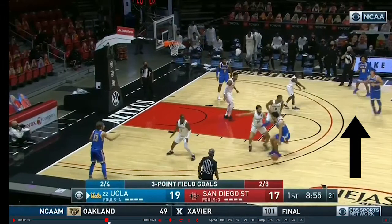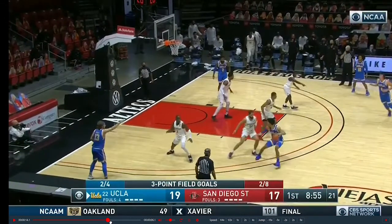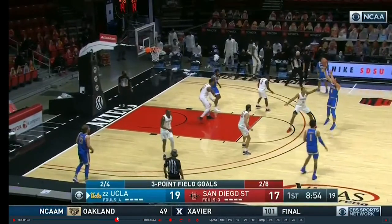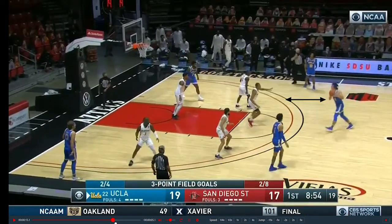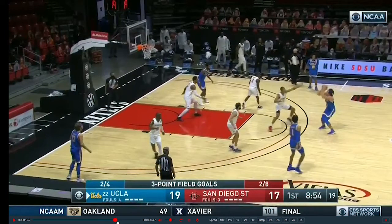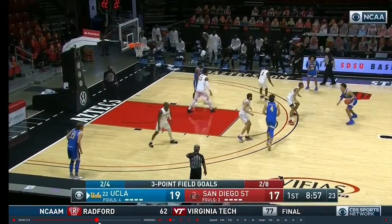Instead, for some reason, he decides he wants to take on 2 guys, and to me, it makes no sense. The ball finally does get passed so late, and now it lets 0 contest the shot, and he ends up missing the shot. Now, is it a good look for number 4? Yes. Is it a great look for number 4? No, it's not, because he took too long getting the ball from number 1.